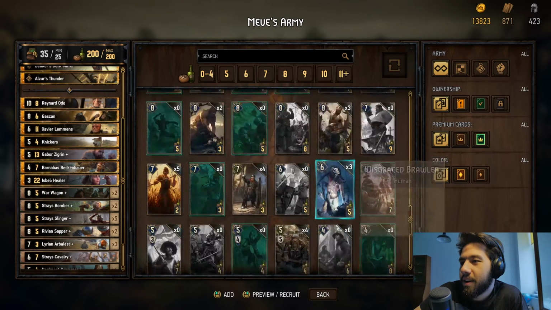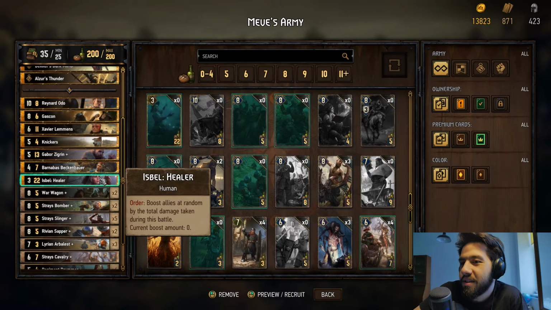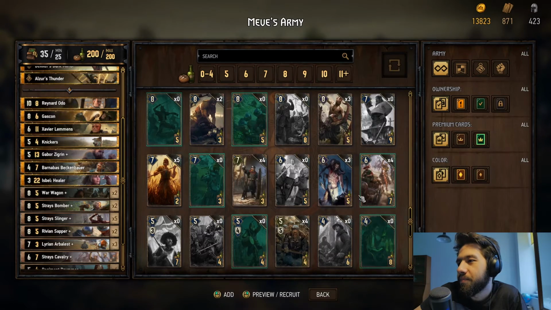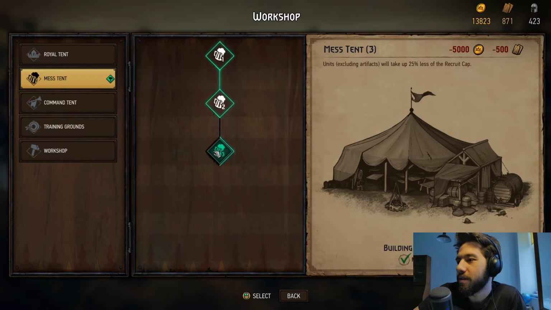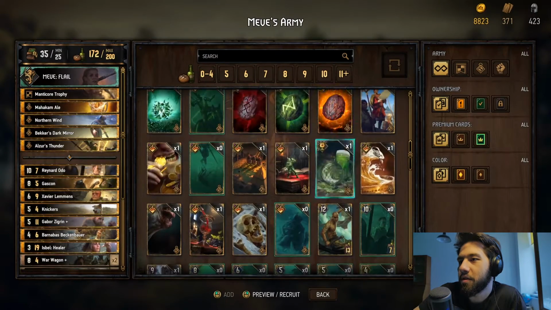I kind of like my deck as it is right now, but we could create a crazy Isbel combo with this. Damage self on 2, enemies by 3, okay. Man, I wish I could make multiple decks here, because I would just add these boys in there. I guess I could upgrade this. Yeah, sure. See how much space that leaves me? It leaves quite a bit of space, actually.